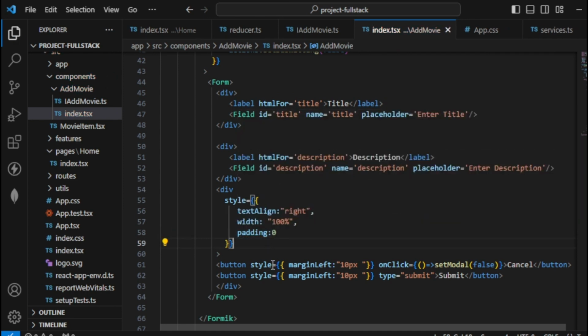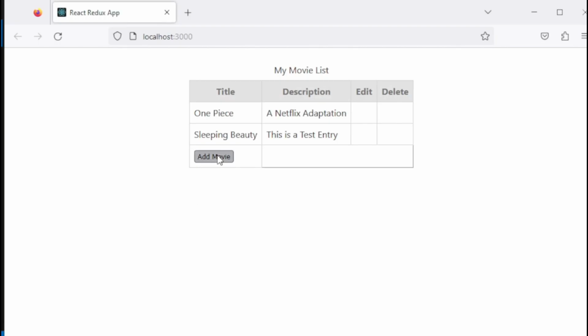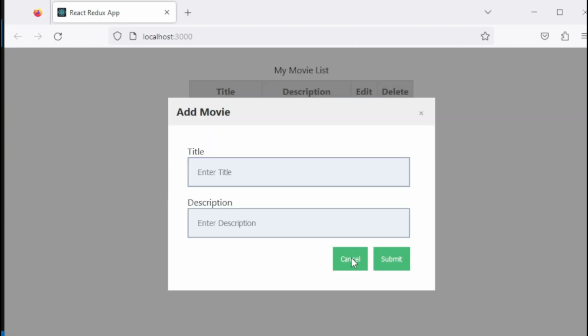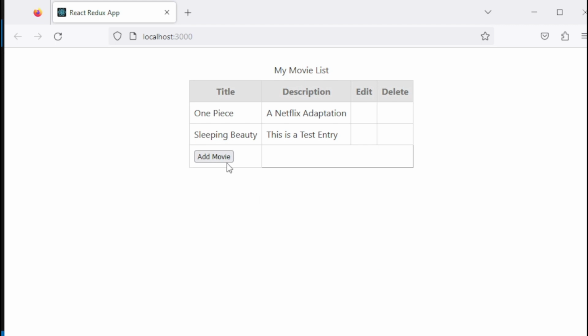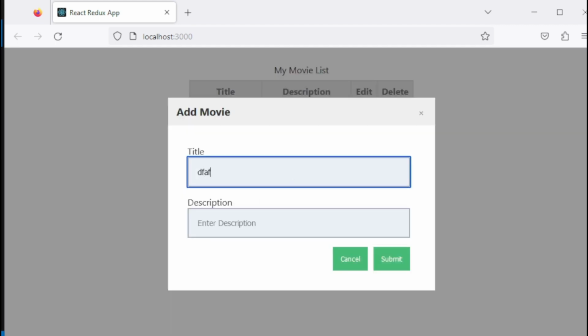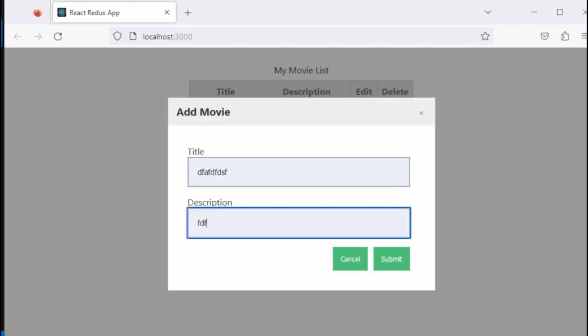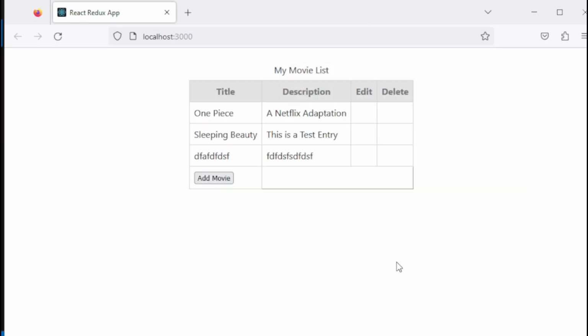Let's save that. There you go. Right, so that works. At this point, our add movie is workable.